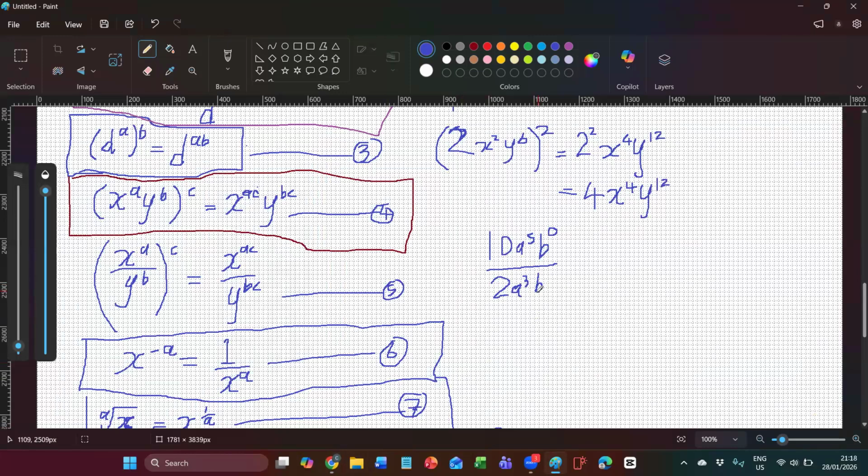I'm sure you can tell what will happen here. The numbers can take care of themselves. 2 in itself is 1. 2 in 10 is what? 5. Can you see that? I'm sure that there's a 5 somewhere. Remember, anytime you have the same bases and powers involved, it's as good as taking one of the bases and saying the power of the one on top minus the power of the one down. So in this case, that's 5 minus 3.